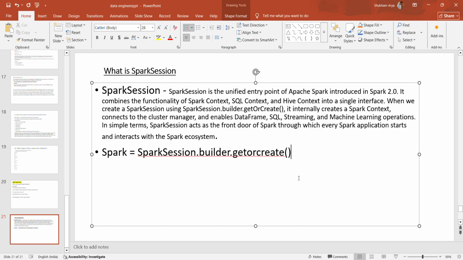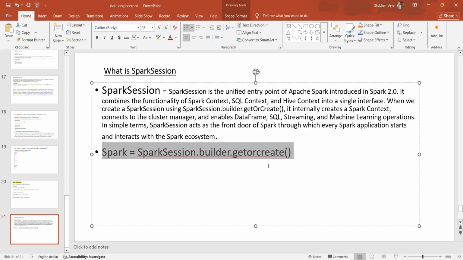Now we only need this: spark equals SparkSession dot builder dot getOrCreate. Only this. And Spark manages everything internally whenever you run this code.